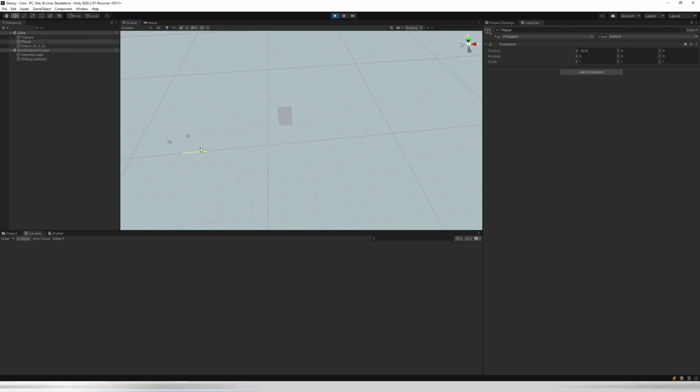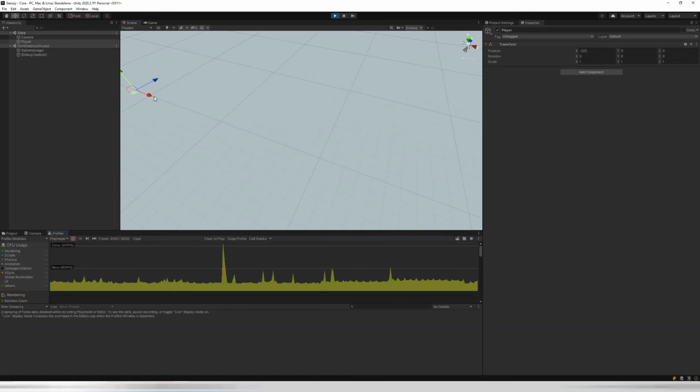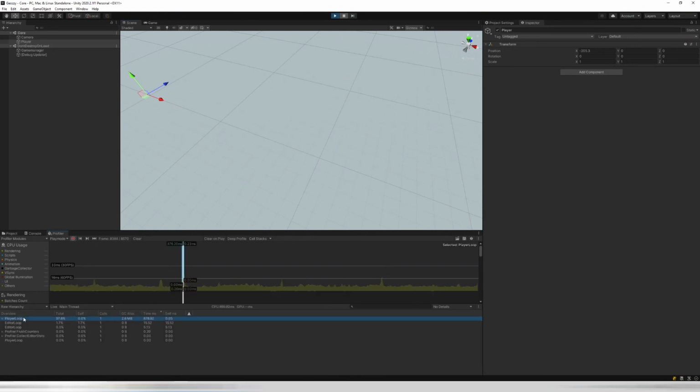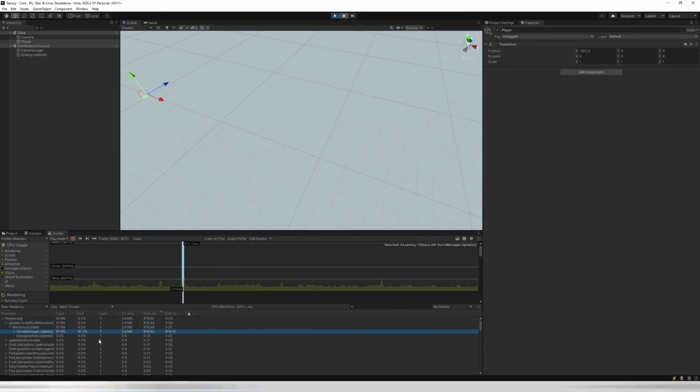So let's get this player and, well, let's move it away, I would say. And as you can see, it's very laggy. And it should unload this chunk. And I don't know why it's so laggy, but let's keep our profiler open. There we go. We see this lag spike here. It is inside of the player loop, and this is why this is so awesome. It is inside of the update, and there's a lot of garbage collection going on, but there's not a lot more information that I'm seeing right here.